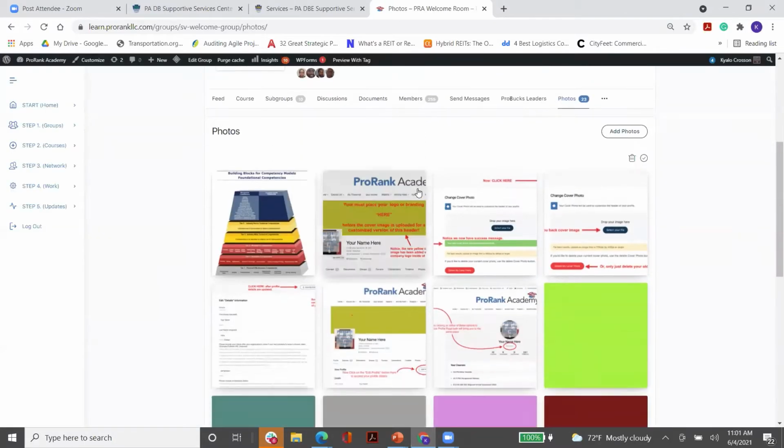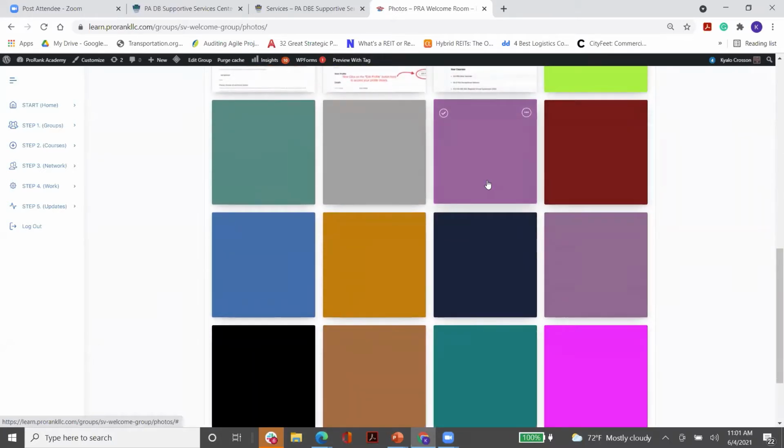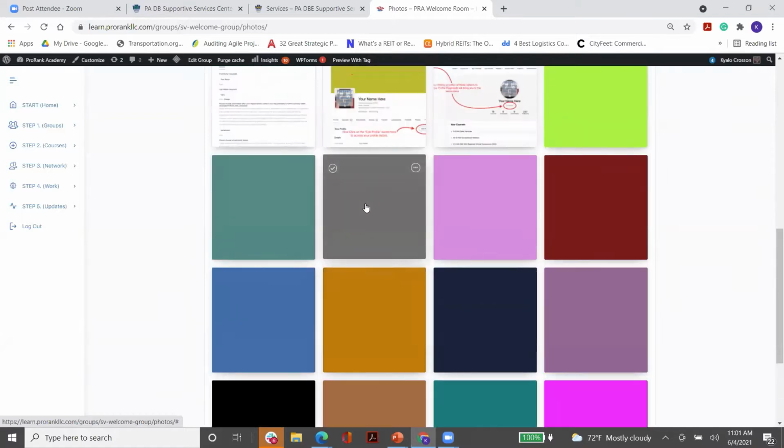So as you see, some of the photos are connected to the site, but these color photos are all optional backgrounds that you can download. And we'll show you different opportunities that we have information for you to download at your leisure. So, hey, one of these backgrounds might fit your logo, and be sure you can pull these down. These are already formatted for the cover page, for the size.